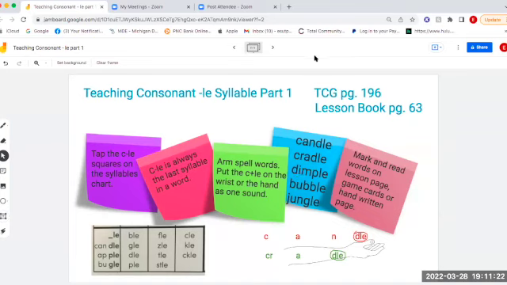So let's do a few examples here. I'm going to stop this share so you can actually see me a little bit better. But if we were to arm spell, let's arm spell the word candle. So I've got my arm here. And so we start at the shoulder and we break the sounds apart. So we go, k and dull. So dull is way over here on your hand, on this word, candle.